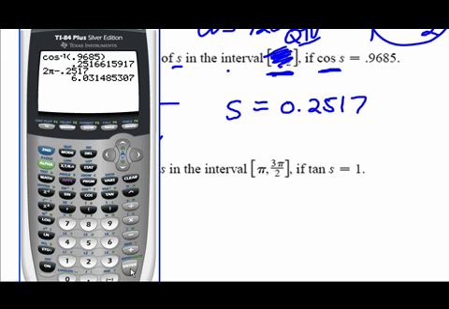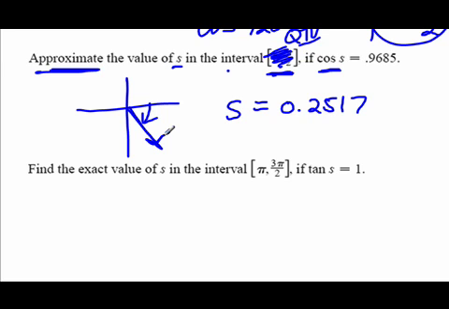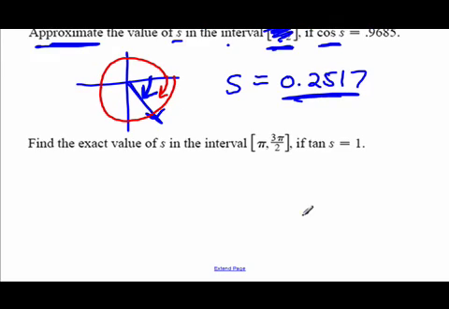2 π comes from the fact, I'm in quadrant 4, so imagine, here's the angle that I'm interested in, right, quadrant 4 angle. Here's my reference angle, which is this guy right here. So I'm going to take 2 π, which is the whole way around, minus that reference angle. And the last question from this section, find the exact value, calculators off limits, find the exact value of s that's in this interval, π to 3 π over 2, that's quadrant 3, and we want the angle whose tangent is equal to 1.